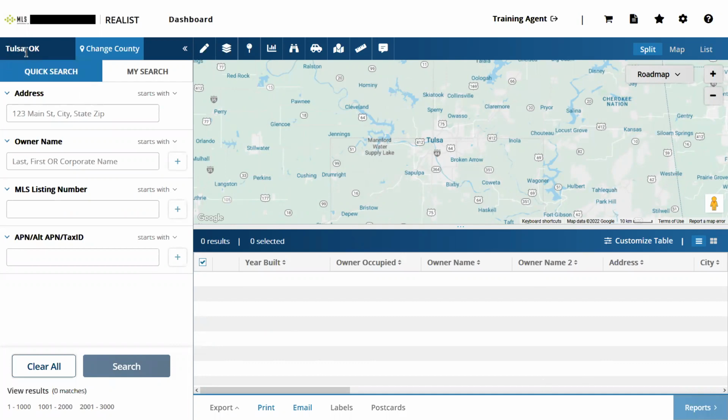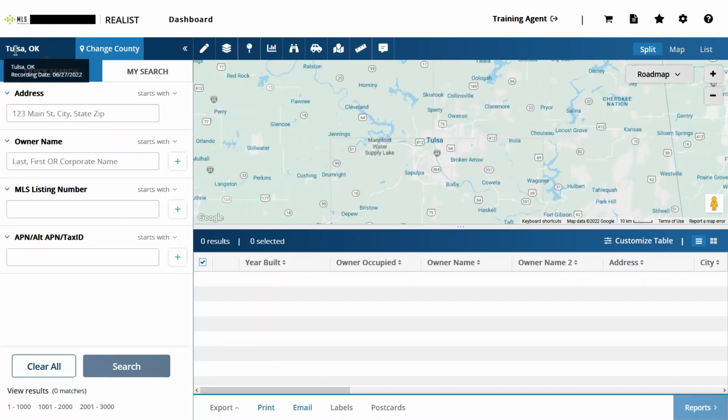Now, currently, I only have one county that's been selected. And what this means is that in my situation, I'm only going to be seeing results from Tulsa County. This is a great way to make sure that I'm not seeing something that I searched just now that's supposed to be in Tulsa proper, and meanwhile, it's pulling up something out in the Panhandle or something like that, just because it happens to have the same address. Nope, don't have to worry about that.